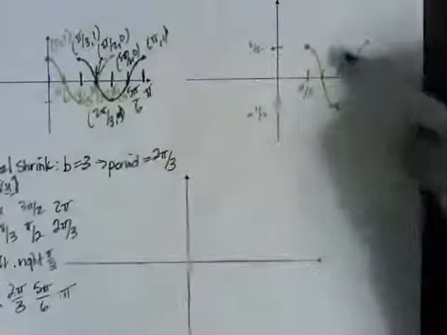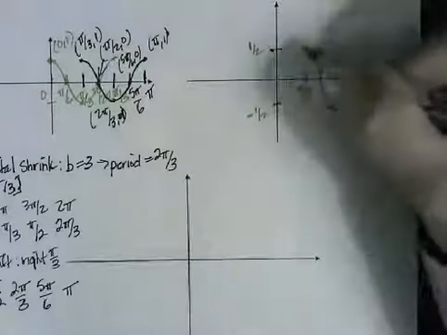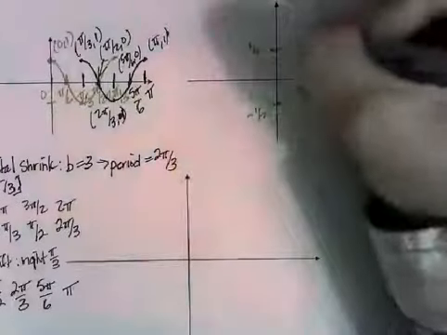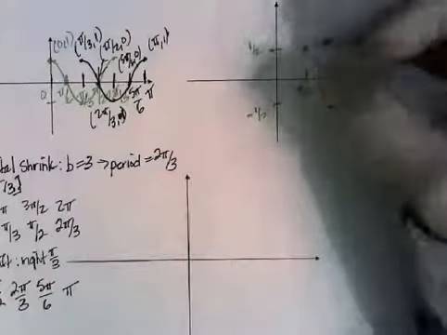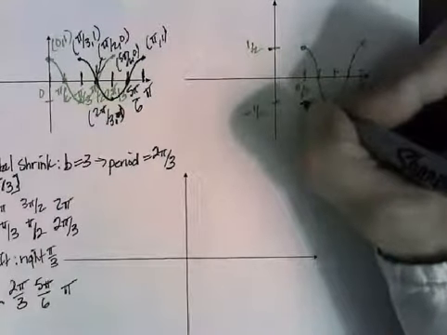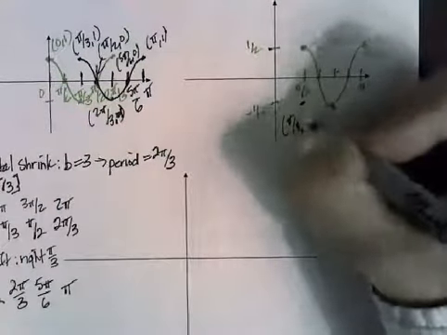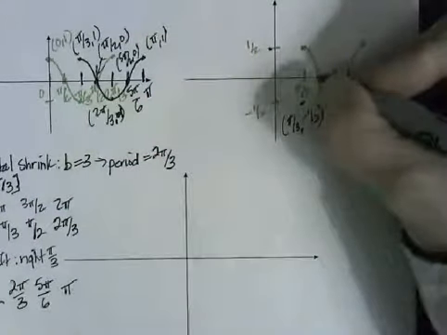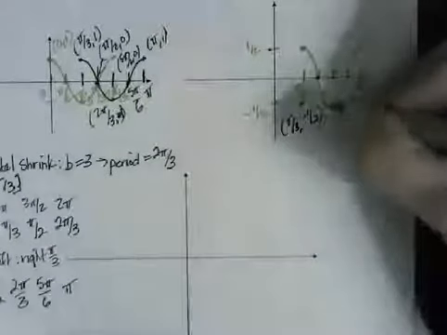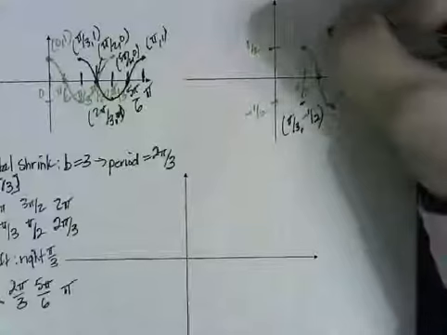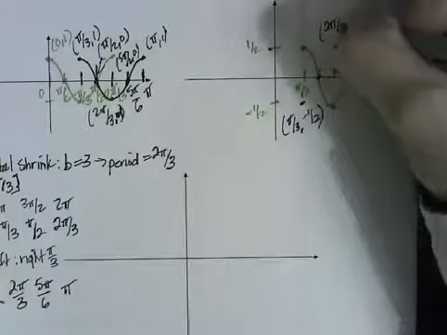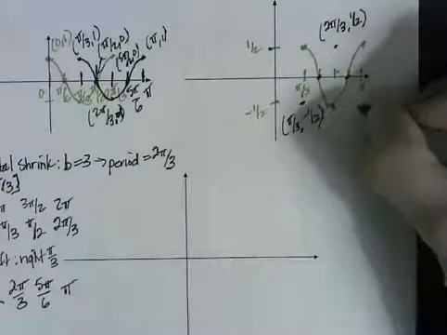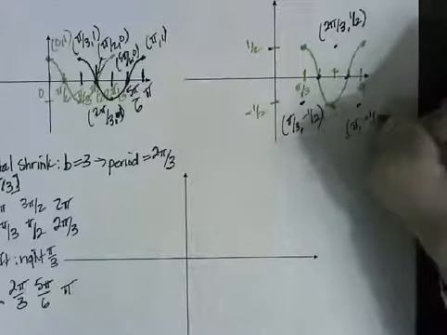The other thing we want to do now is the reflection. All that's going to do is take each one of these y values and multiply it by a negative 1. So here where I had pi over 3, 1/2, this is going to flip over the x-axis. That point is going to become pi over 3, negative 1/2. Anything that's on the x-axis is going to stay there. So this point stays on the x-axis. This point is going to flip up. This point is going to be at 2 pi over 3, positive 1/2. This point stays on the x-axis. This point flips down, and that makes that pi, negative 1/2.